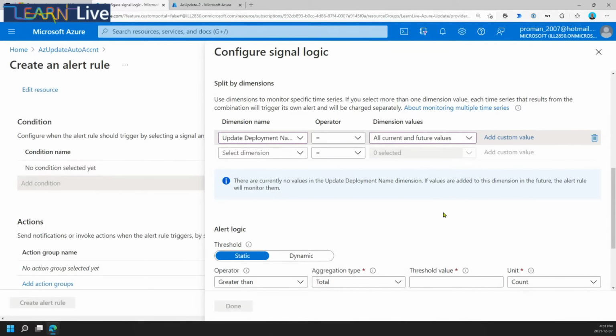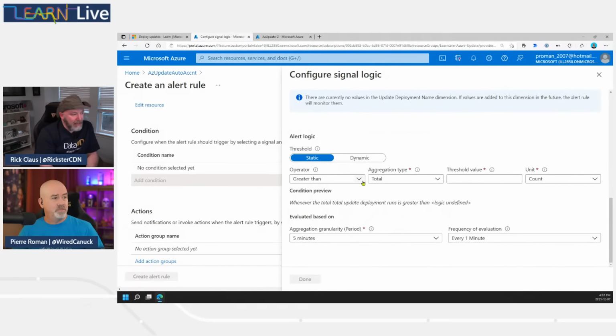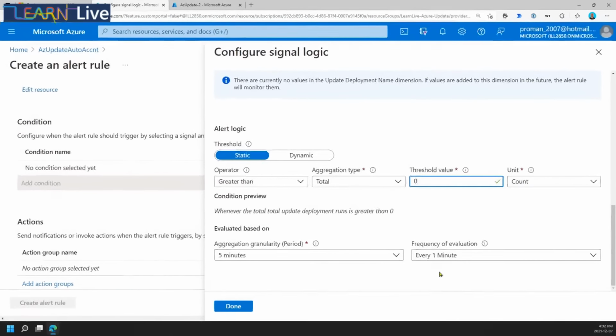And then with the custom value, when this particular update rule happens to run, down at the bottom for the alert logic, you've got when it reaches a particular threshold. To make this a very simple alert that's going to go off, whenever this threshold is greater than a value of 0, logically what that means is, whenever it detects that a new schedule has run, because it's greater than 0, it's now 1, make this particular rule fire off and do the particular actions which we haven't chosen yet.